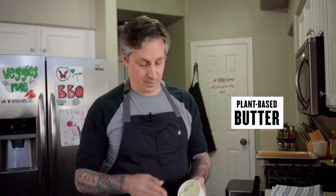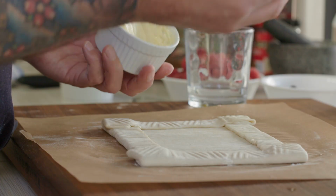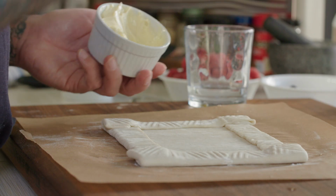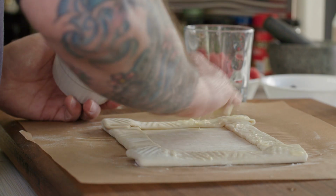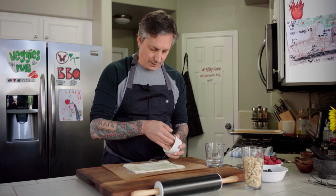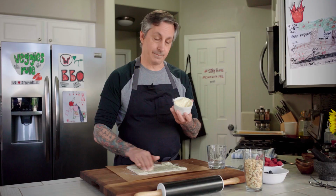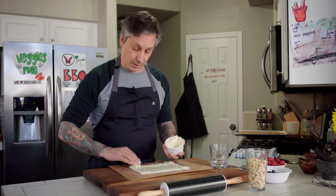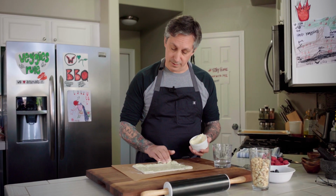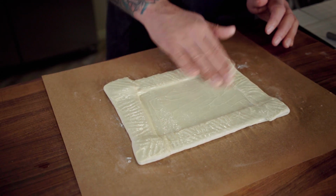Okay, now next part is you take some plant-based butter, and I have this thawed out, so it's easy to get it all over your fingers, or you can use a brush, but I don't have a brush here, so I'm gonna use my fingers. I'm just gonna brush this with my hands, so there's the plant-based butter. And this one happens to be soy-free, so if that's your thing, just find soy-free plant-based butter. There's plenty of them on the market right now, and they're all relatively good. So that's it. See that?